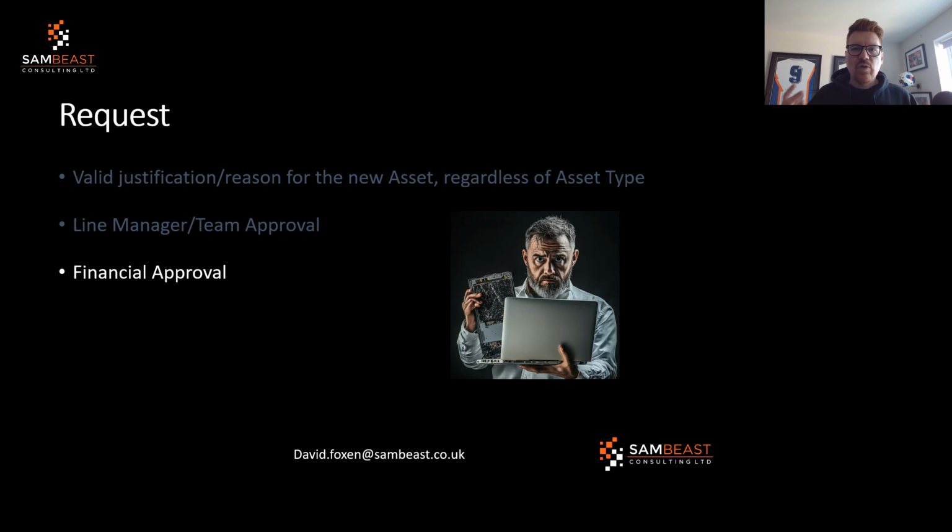We only want to see requests that come through that have been approved by the line manager and there is budget for it. So if there's none of those approvals, we don't even see it. But yeah, if the cost center owner approves it, then it comes to us in ITAM. We have a look at the justification. We double, triple check that there is budget for it if it's a decentralized budget mechanism, and then we can go through and approve it.